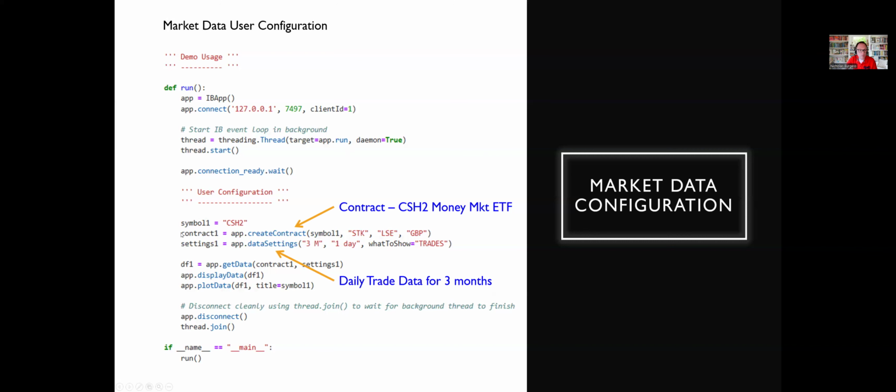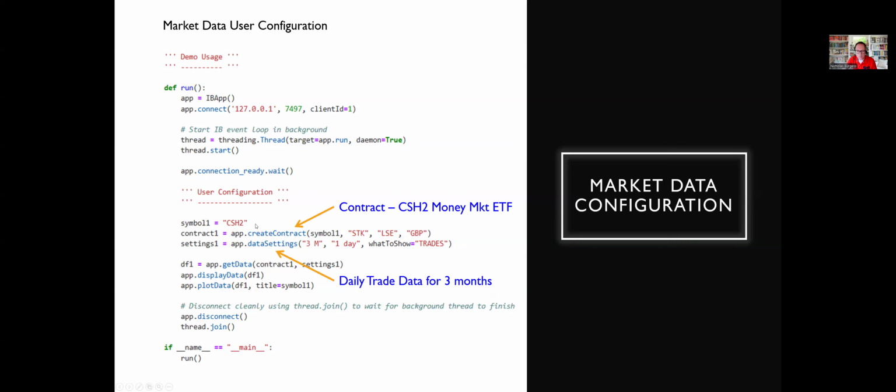So first thing we need to do is we've got a helper method to create a contract, and it just basically stores this information and calls the native contract class. So we create a contract, and we store it here, contract one. We're taking in cash two. Cash two is a money market ETF. It's a great place to store your cash when you're not investing it in a trading strategy. So any surplus cash can go in there and earn interest rather than earning zero interest in many brokerage accounts. So the money market ETF, brilliant thing to work with to manage excess cash balances.